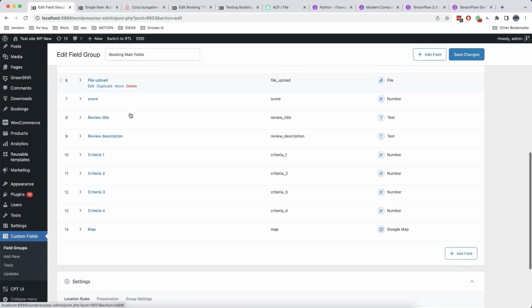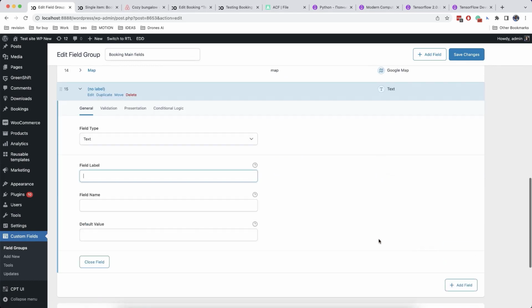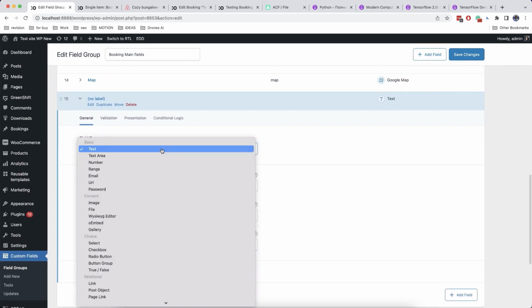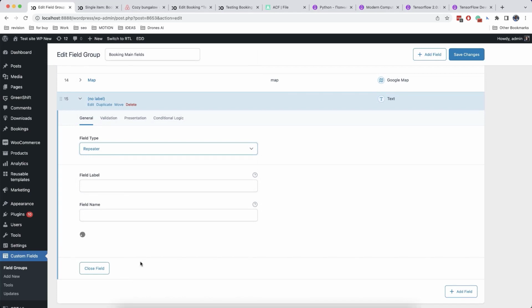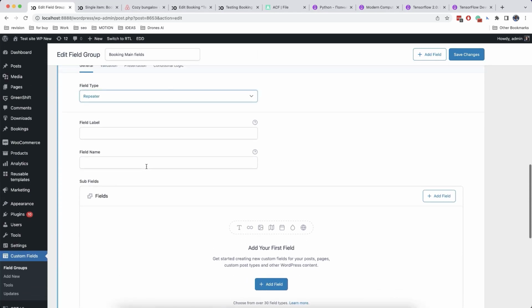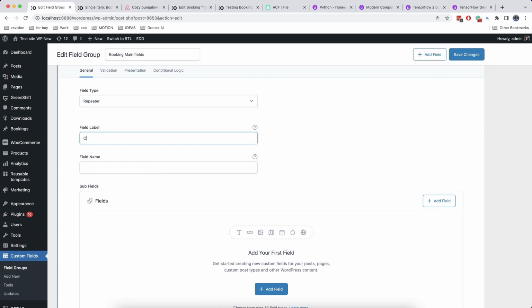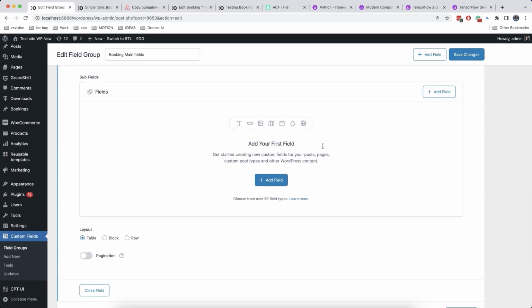So we need a group of fields that we can add unlimited times. So to do this, in ACF plugin, there is a field which is called repeater, and we will now add it. And now we can add the fields that we want to add to this group.